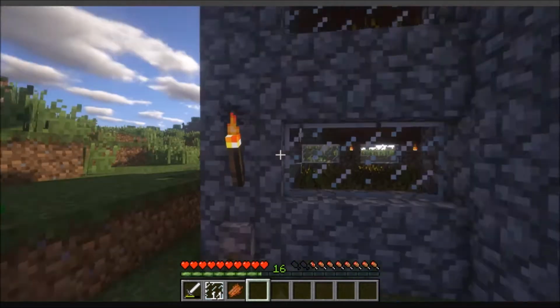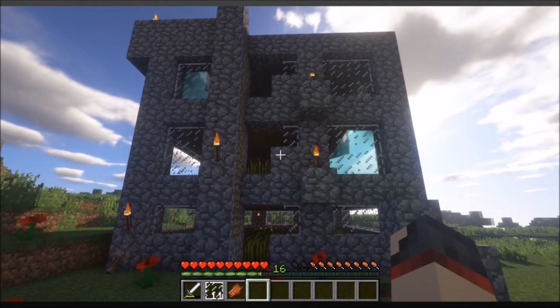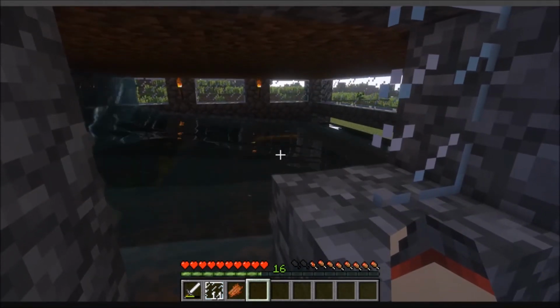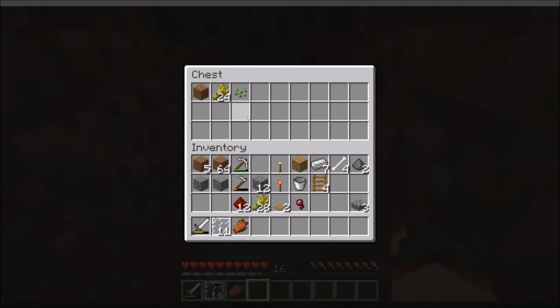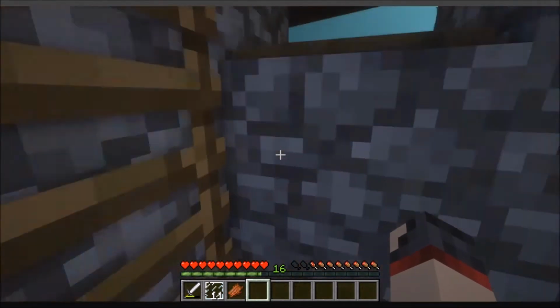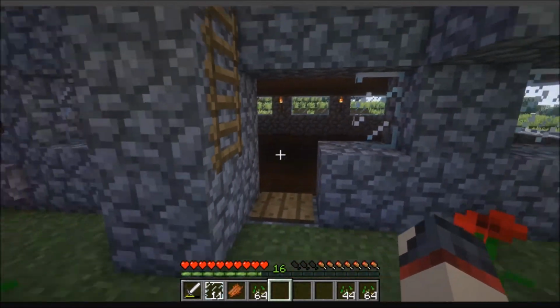So let's go down. We will hit the switch. The water will come down. Just like that. Bam. And there it goes. All of those goodies. We go down here. In the hopper, you'll see. Oh, there's a dirt block in there. And there you go. It's amazing. Then all you do is you come over here, grab all your seeds, and you replant everything, and it's ready to go.